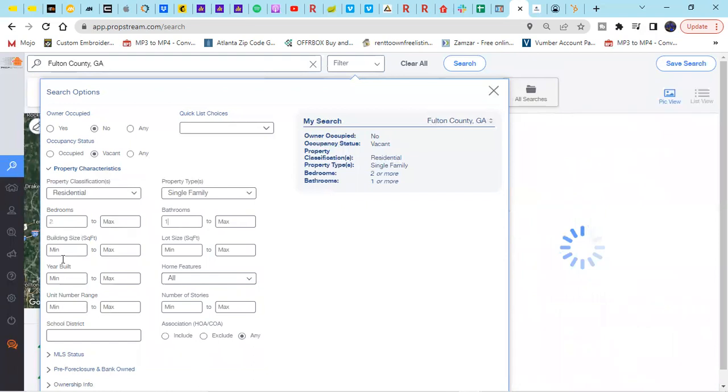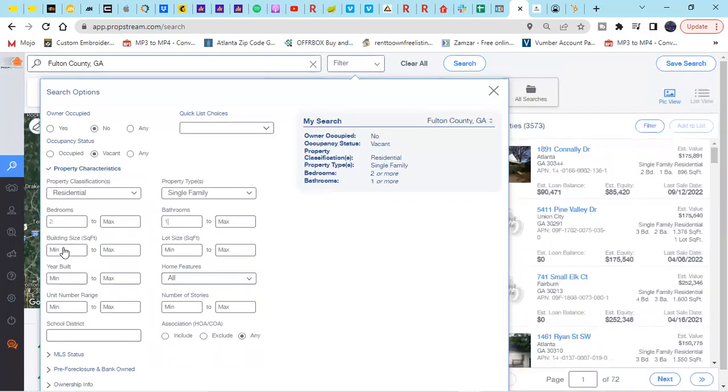Square footage and all of that, we can leave that open. We don't have to necessarily drill down on that, but if you want it to be very specific, this is where you do that. Home features. This is another area where you can drill down. Is there a pool, garage, basement, attic? Are you looking for properties with any of that, or do you just want to leave that at all? I'll go ahead and leave that at all so that we can get as much as we can. Then we'll filter it down later if need be.